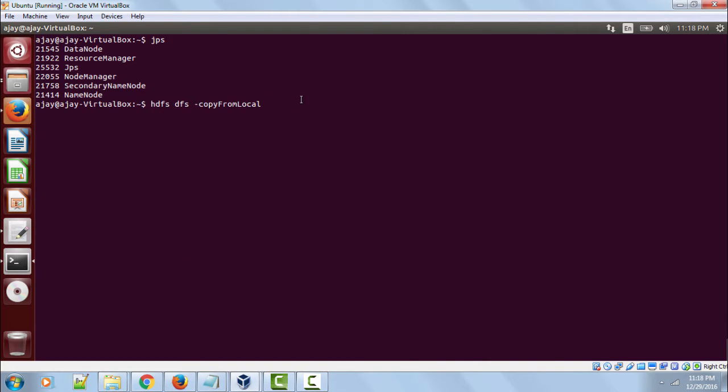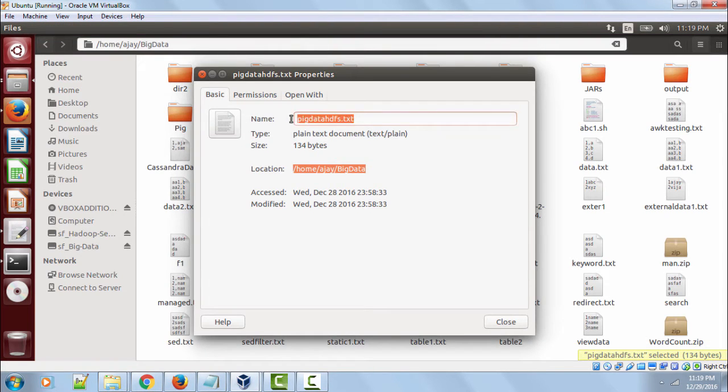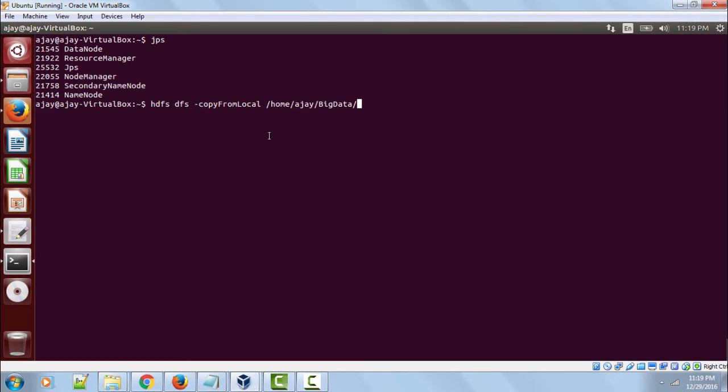I'm taking the path and pasting it over here, then the slash, and you have to give the file name also. Then you give the destination where you want to load your data, like any particular directory on the HDFS or directly the root directory of HDFS. Let's load this data to the root directory, like hdfs:/. So hdfs:/ means you are loading your data to the HDFS root directory. Let me press enter. Now you can see my data has loaded successfully, and let's verify this data.